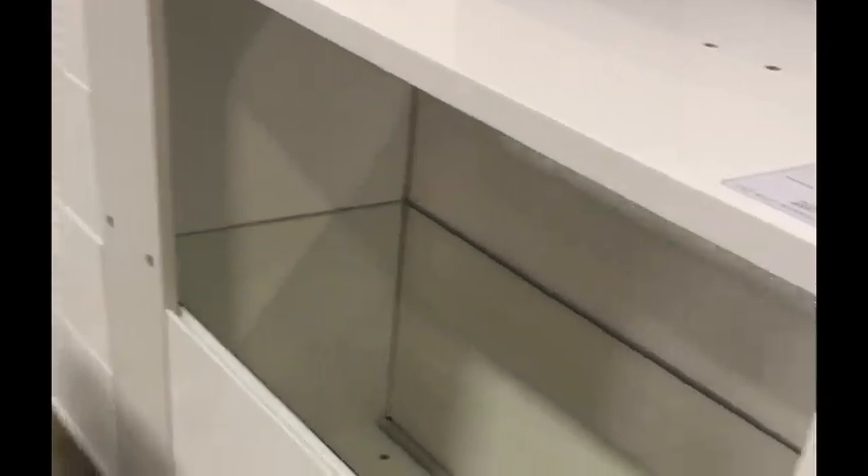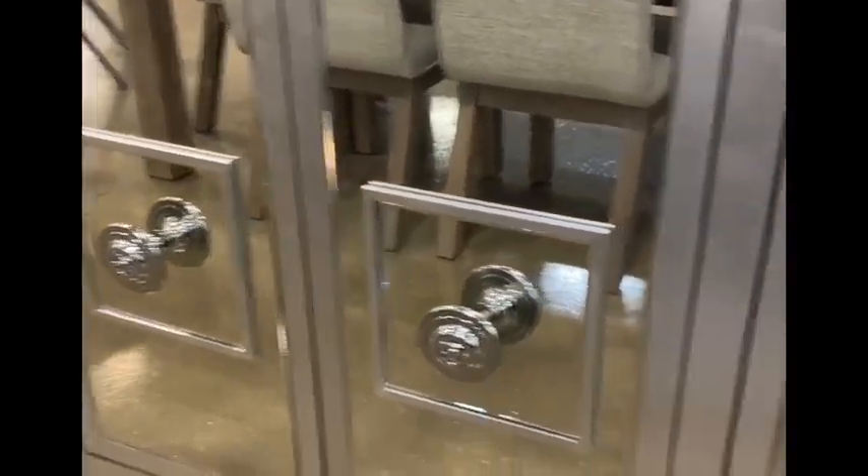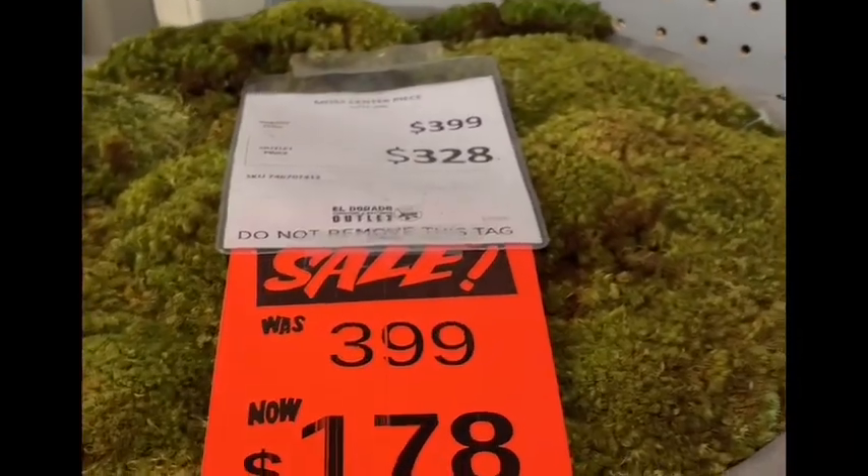This right here is cute because you can put your glasses — like your wine glasses — under there. It's like a bar or something, it's cute. And then check out this — I think this is like an entertainment center. That's cute. $5.68. But the top is not real wood so I don't know if I'd get that. This one is even cute — look at that, beautiful! $8.48 y'all. I have to come back here for sure.